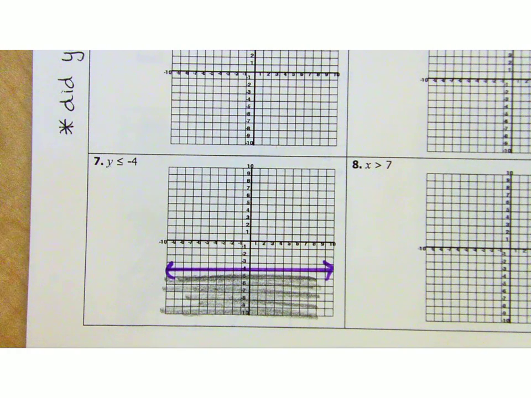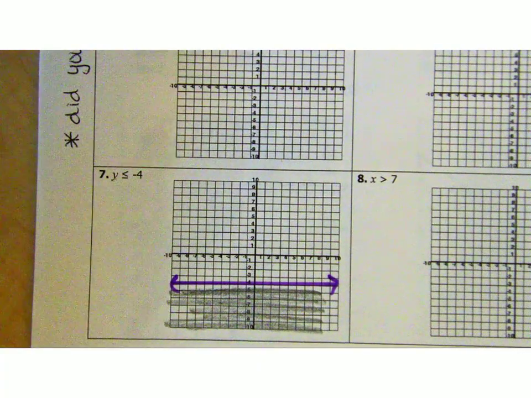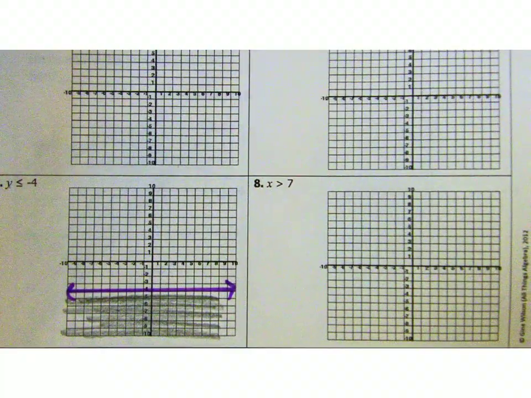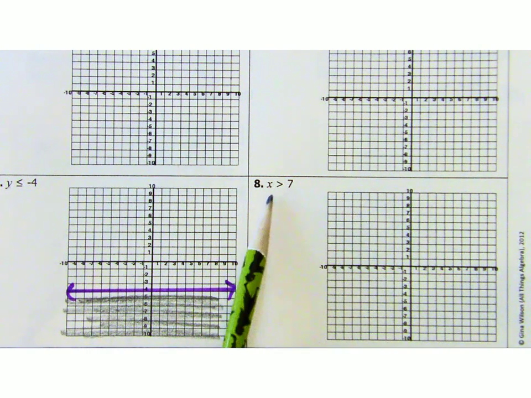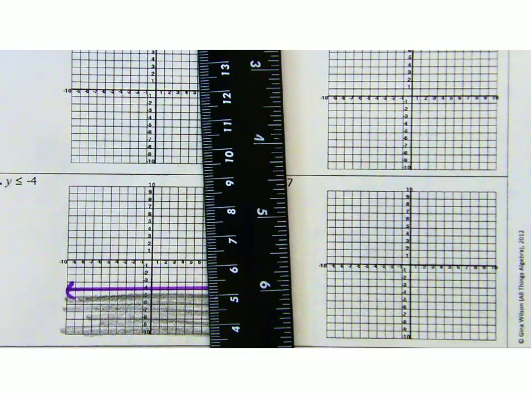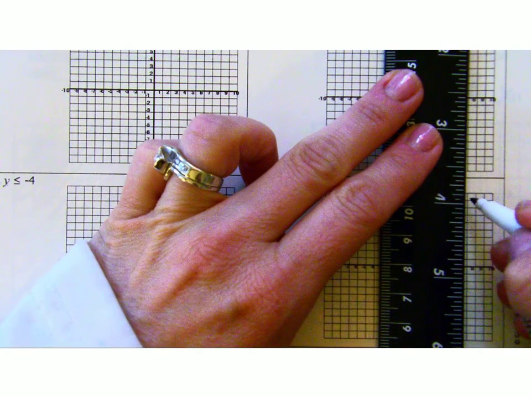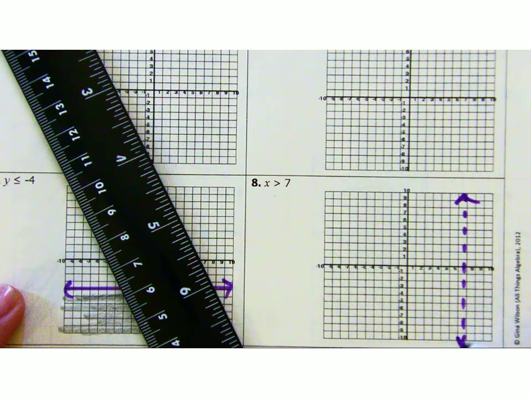Now, I kind of lied to you a little bit about this whole above-below thing. I want you to graph what y. Actually, be careful because can it be on this line? No. So I have to go to the x, 7. I have to make a dotted line, a dotted vertical line.